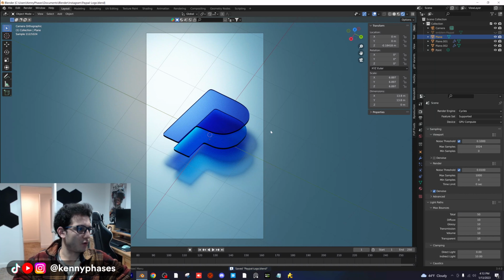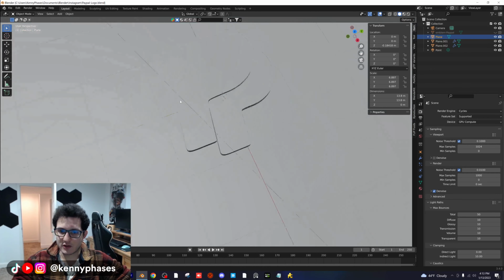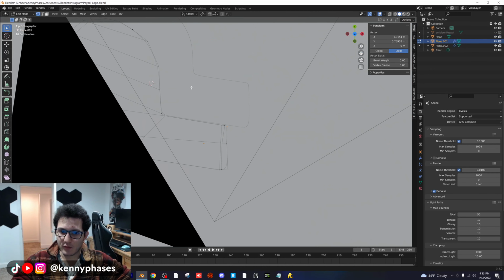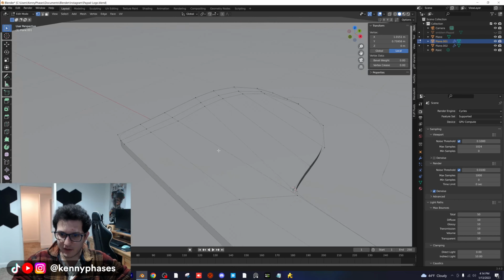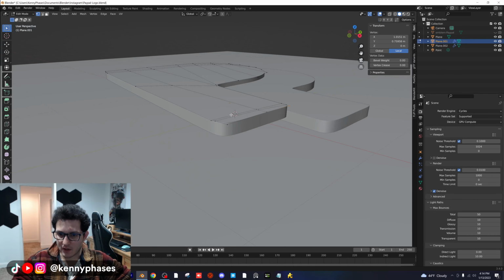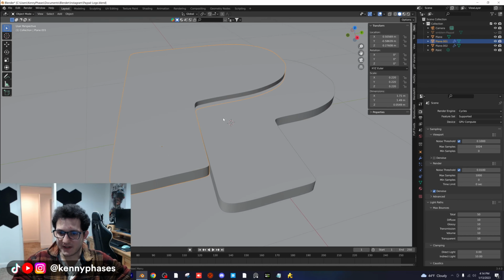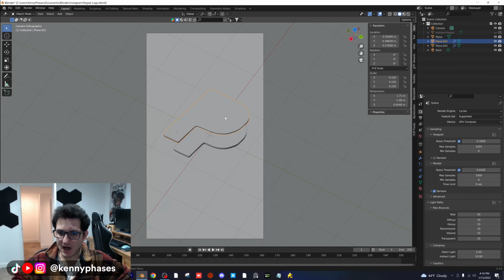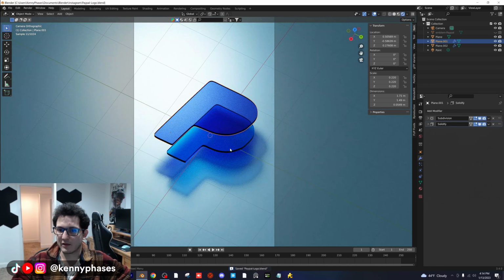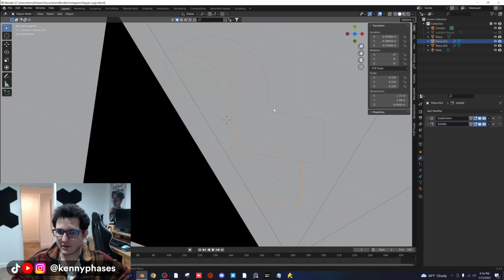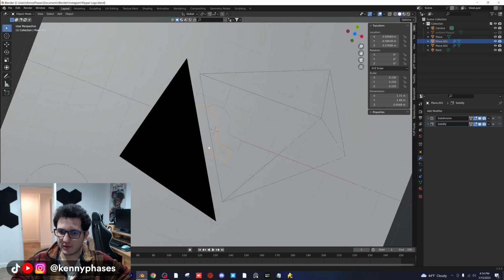This looks really, really cool, though, for just a PayPal logo in 3D. Again, guys, this is kind of a rudimentary way to go about doing it. The way that I went about doing the actual topology is definitely not the way you should do it. So don't think this is the best way. I would say that it's not. It looks good, and I'm happy with it, but it's definitely not the best way to go about doing what I did. So, again, guys, I'm sorry about that, but it's just what I ended up doing.